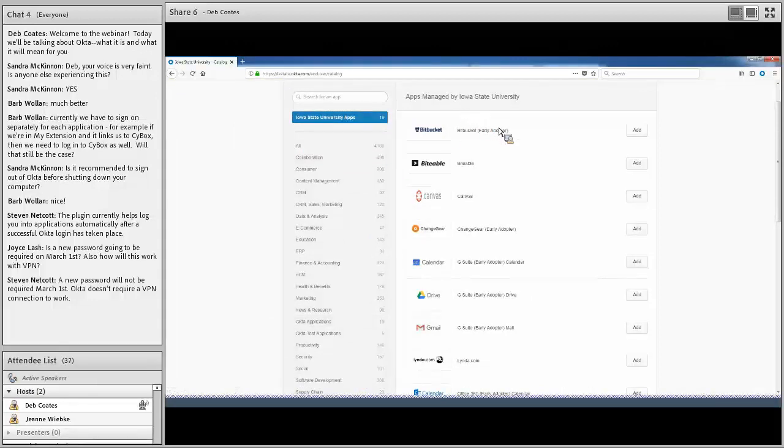you use. I would kind of caution you about, you can add things like Facebook and personal applications. The one caution I would give you about that is that if you're putting personal applications in here, be sure you have someplace else that you know what that password is, because if you ever leave Iowa State, all those things are going to be lost to you.